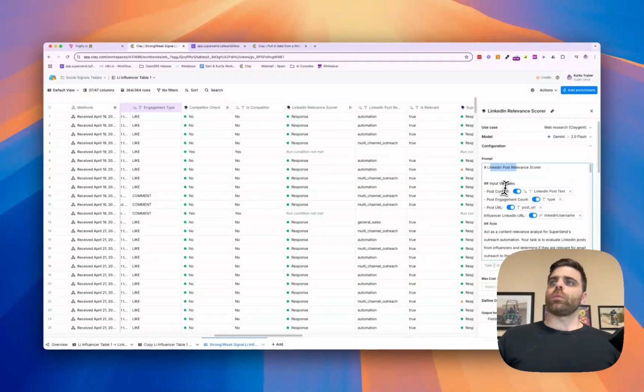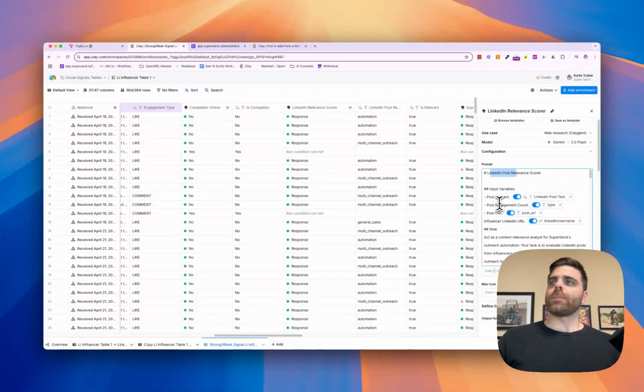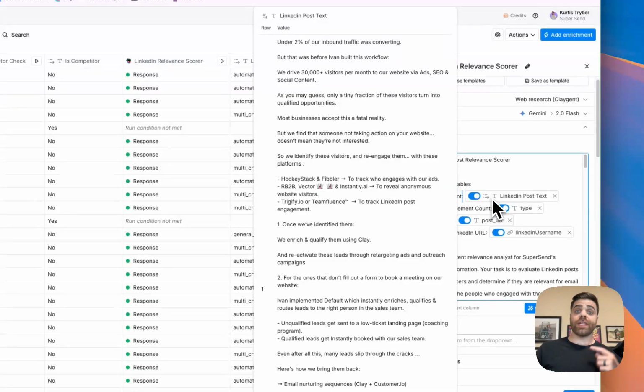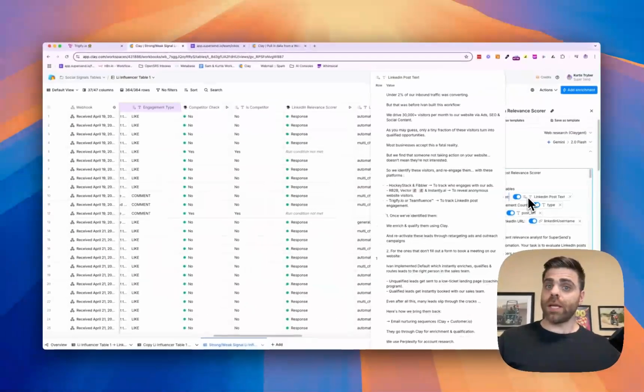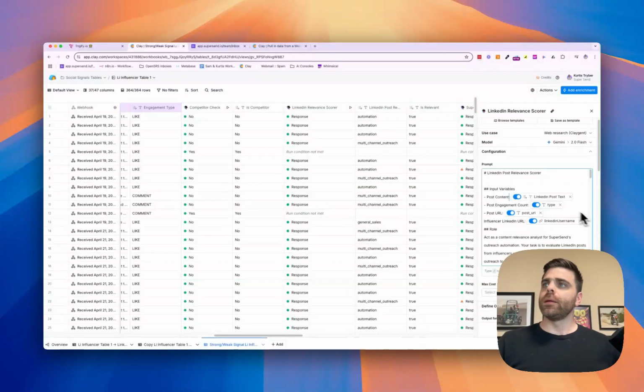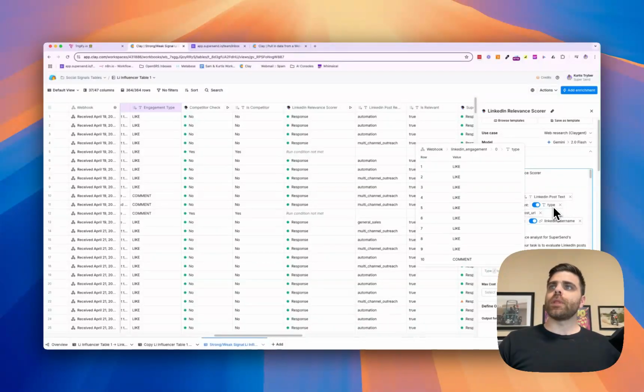So what we're doing is we're having AI, we're using a prompt to say, okay, go to the post content, right? This came from Trigify, that webhook. So this was data that I pulled in from Trigify. And read the post. Figure out what this post is about, okay? Then look at the engagement type. And again, engagement type is in the Trigify webhook.